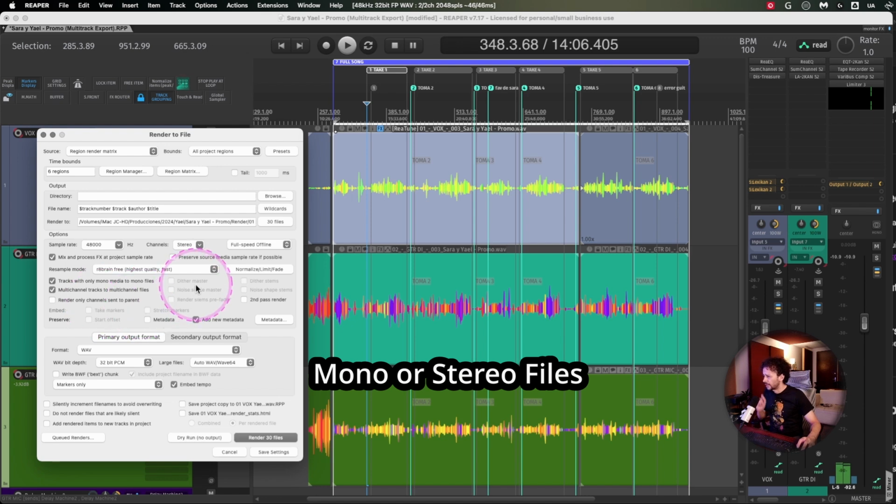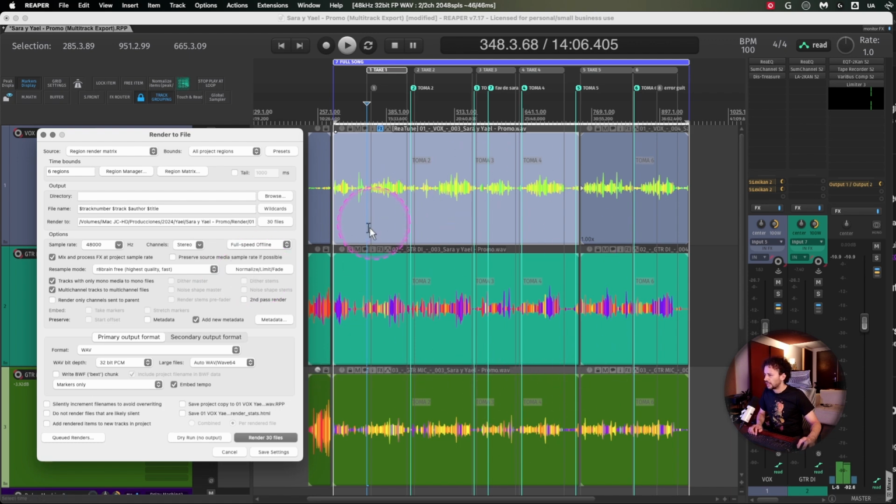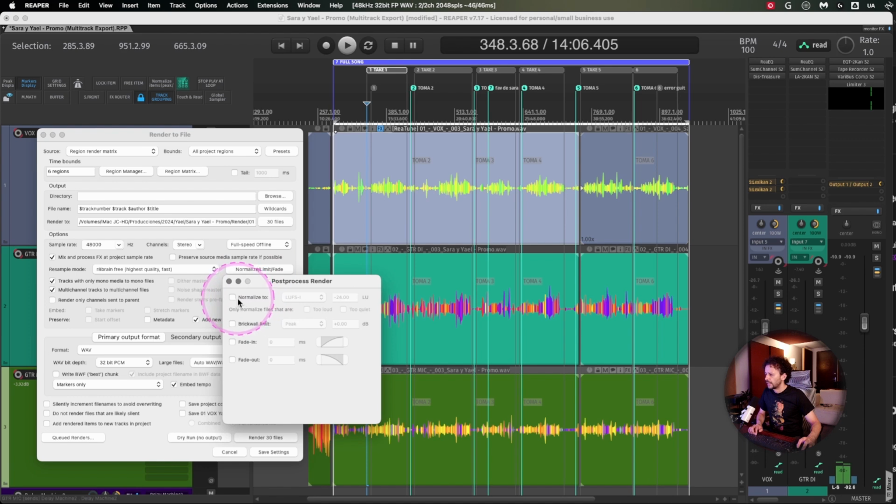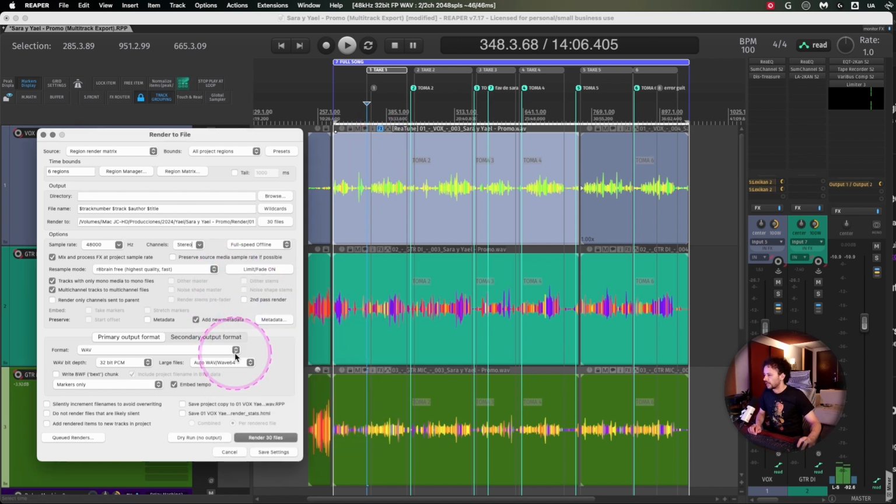A couple of other adjustments that I suggest you do. I know nothing here is peaking, but I usually have the brick wall limiter to true peak to minus 0.5. This is because I just want some small protection in case something jumps. I'm going to add a really small fade in and fade out of 15 milliseconds. This kind of fade in is fine. It's just to avoid any clicks at the beginning of the file, in case I haven't cut my files properly.